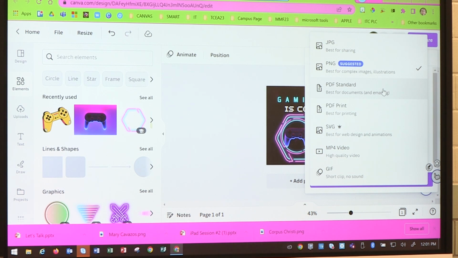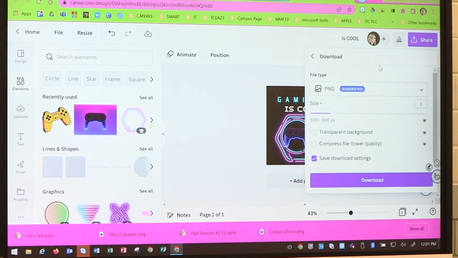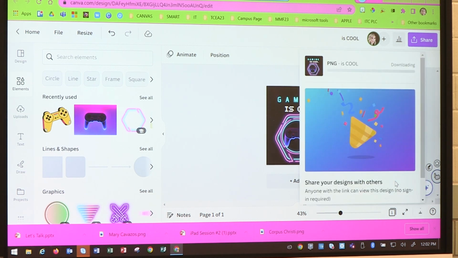There are all those different file formats. It also gives you a GIF. If you do the GIF, it's because there's animation and you want it to loop, so you can do like a little movie. For the sake of this one, I'm just going to say PNG. I just wanted an image. So then you're going to say download. That's going to download to my computer. And there it is. Do y'all see it?